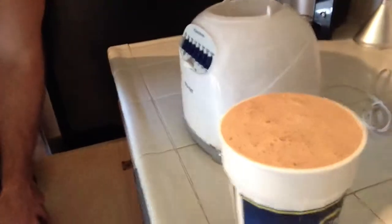Let's get a closer look here. And there you have it. So that's it, guys. That's how I get my protein, a couple of different ways at the moment.